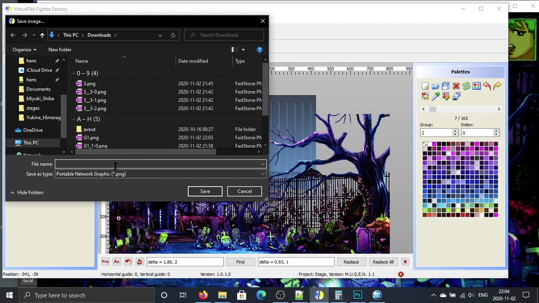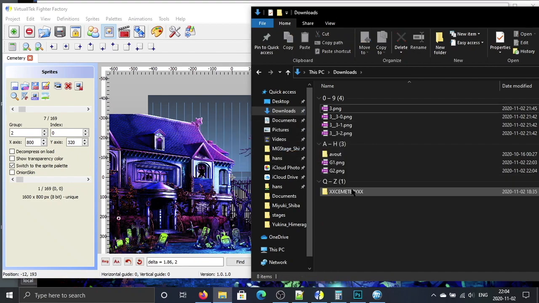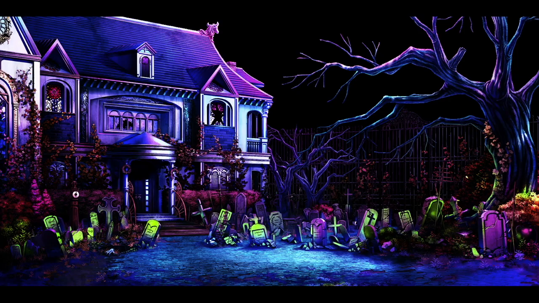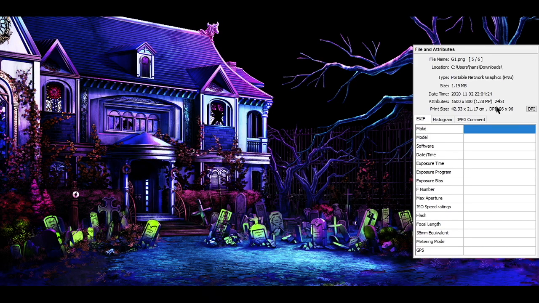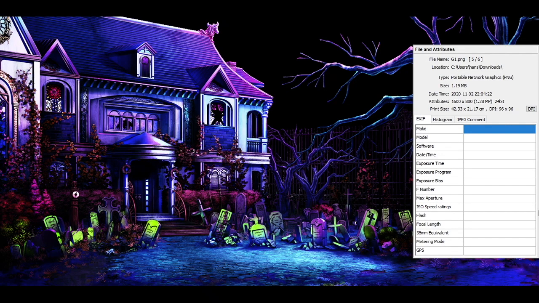Actually, we can do a comparison between the new picture we just made from the 3 RGB components and the picture that comes with the stage, which only has 255 colors.